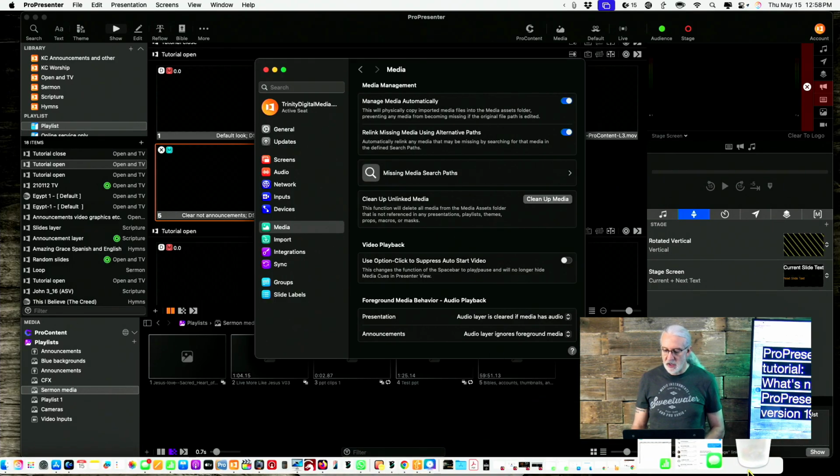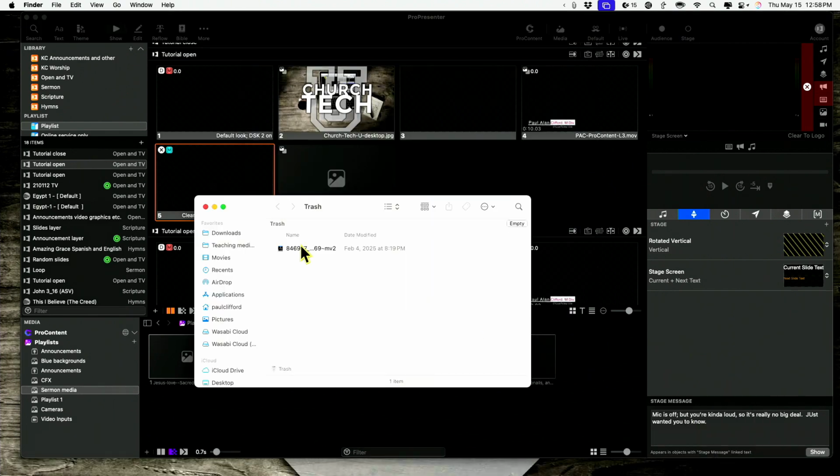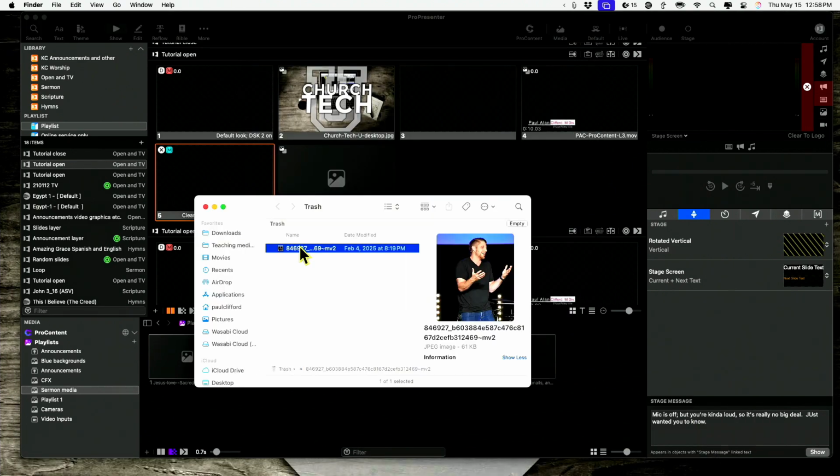And it does bring that up here in my trash can. And it's just this one thing right here. Yeah, that's an image that I brought in. That's the youth and children's pastor at my church. So that was something that used to be in there, and it delinked it.